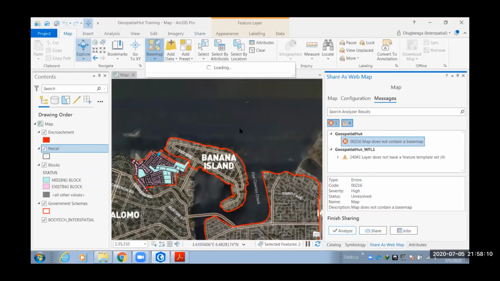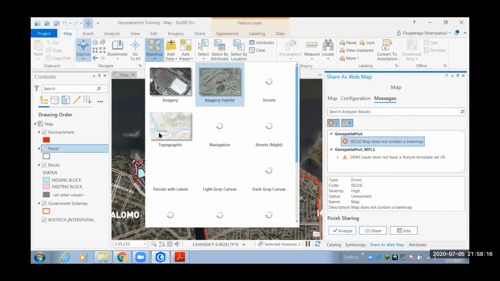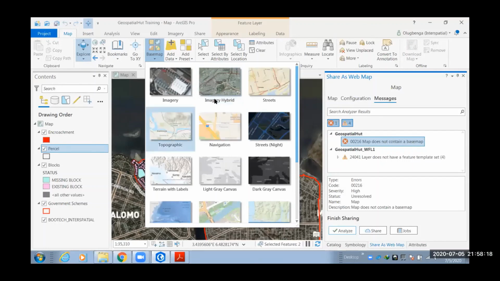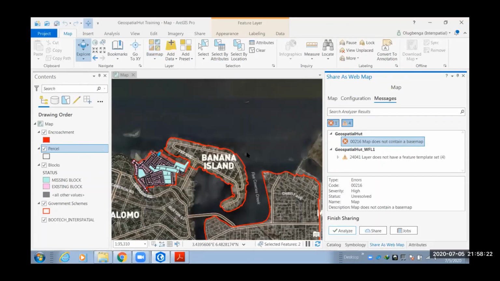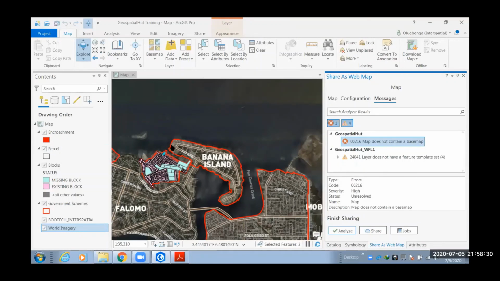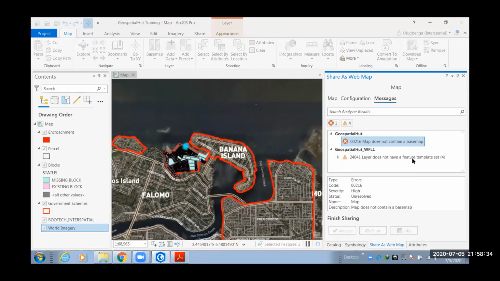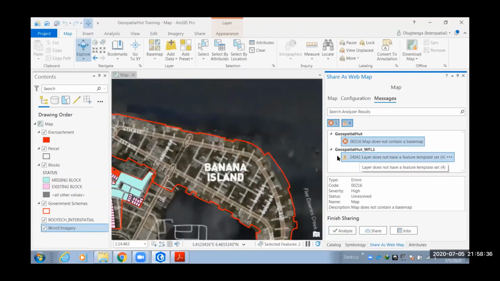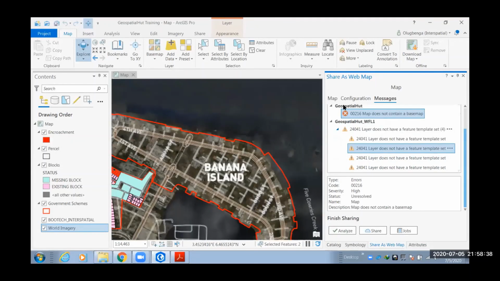The reason for this is that if my own server fails, a web map cannot do without a base map. So their base map will replace my own. So let me use their own here. Otherwise, it will still be, you see, imagery. So I have their base map also there together with my own. So that is done. I think the other error is minor. This is the major one.